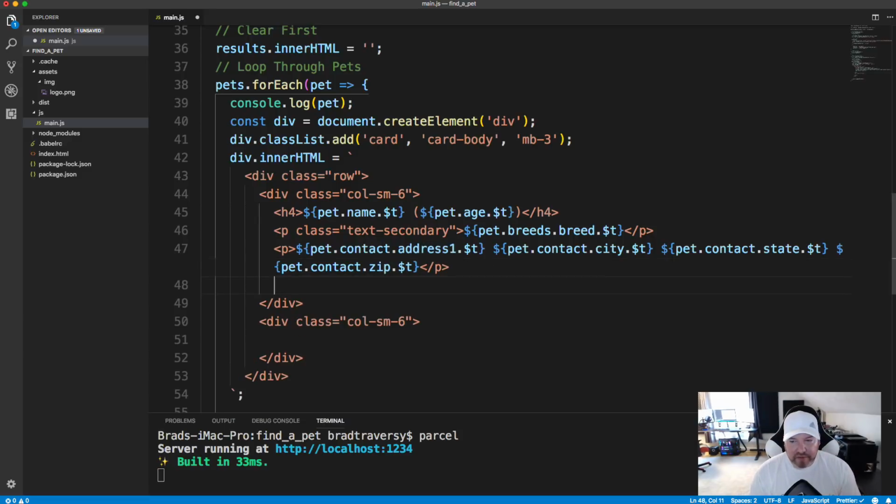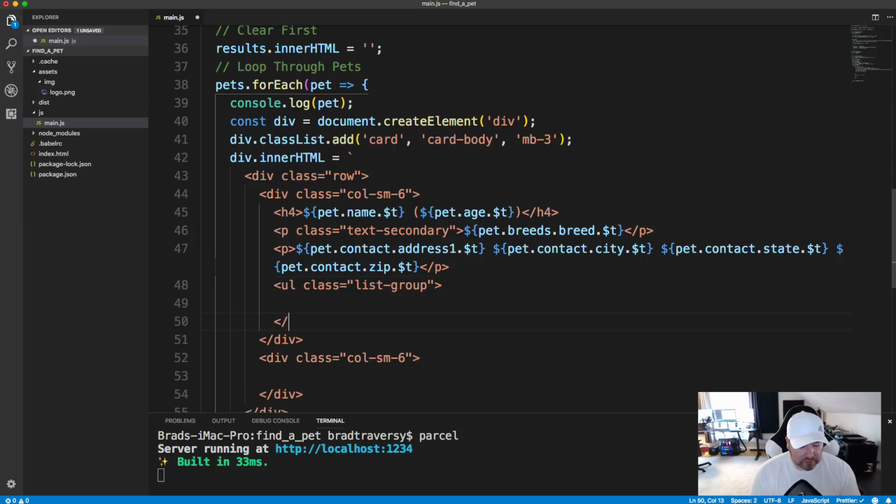All right, and then under that, we want to do basically the contact info. So that'll be in a UL with the class of list-group. And let's put an LI in here with the class of list-group-item. And this is going to be the phone.